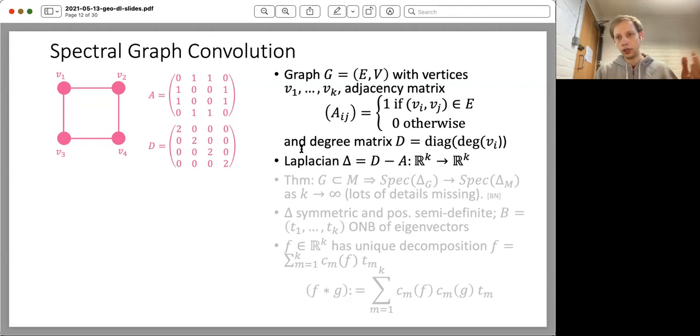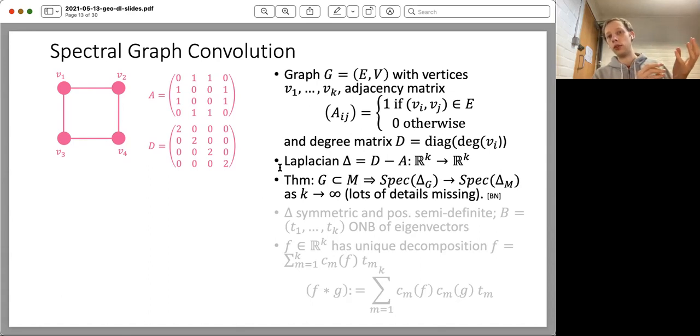And then you can make this definition. You can define your delta to be D minus A. So that's still some k times k matrix, and that's called a Laplacian. And so, you totally wouldn't need to care about this, but just maybe for interest, why is it called a Laplacian? You do know the smooth Laplacian on Riemannian manifolds, but what do the two things have to do with each other?